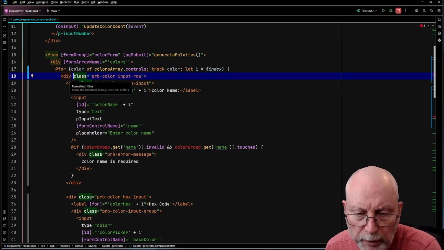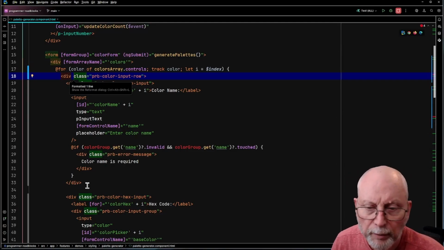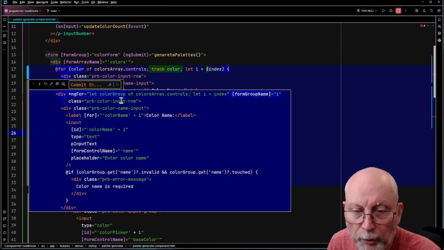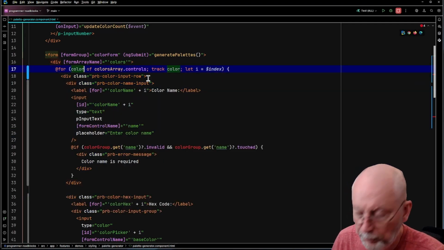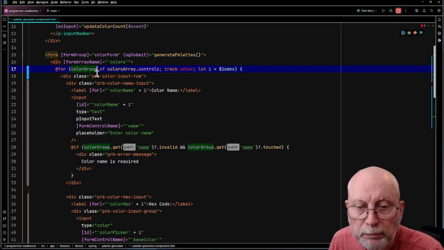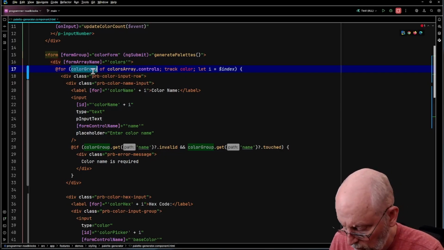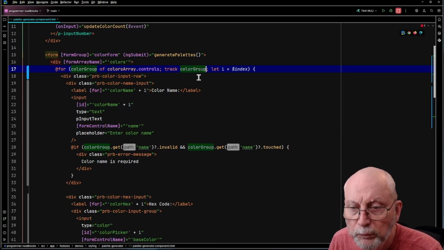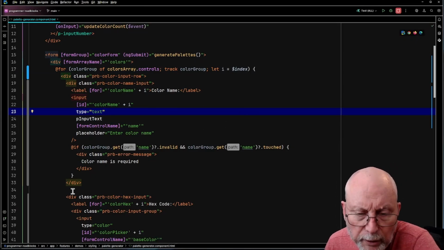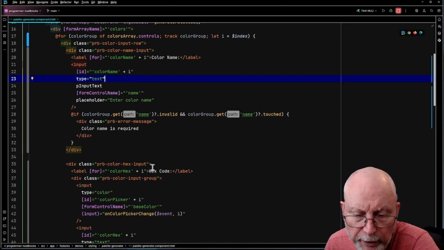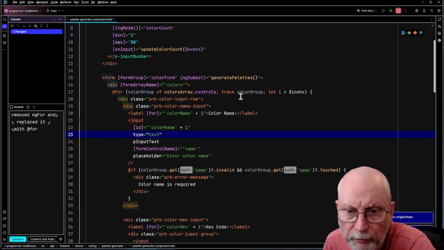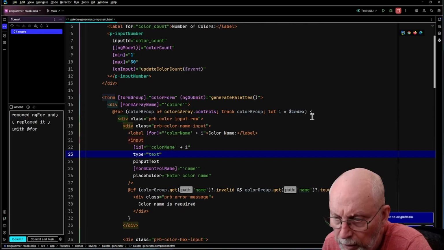All right, so now, okay, I have my color group got lost. What happened? Let color group, instead of color, it's color group. Okay, there we go. All right, so now that should take care of that. It looks like it has. So that's an example of how you would fix an NG4 and make it work.